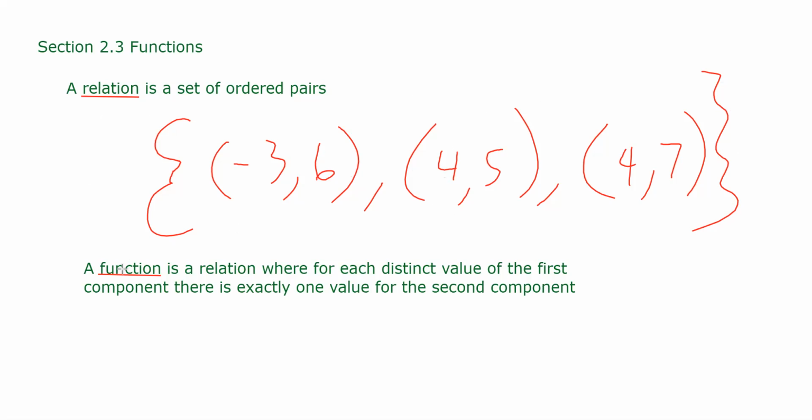A function says, nah, you can't have any of that business going on. A function is the law, and the law is coming to say, no, sir, not today. The function says that you can't have this funny business going on, that if you have an X value, it can only go to one Y value, exactly one Y value. Here, this number 4 is trying to go to 2 Y values.